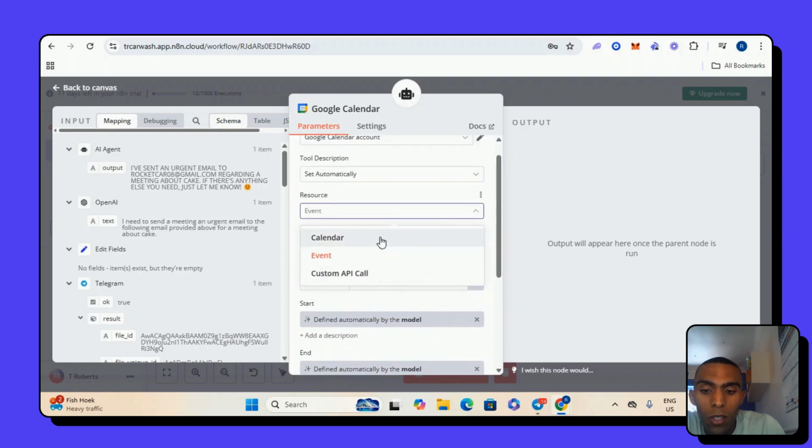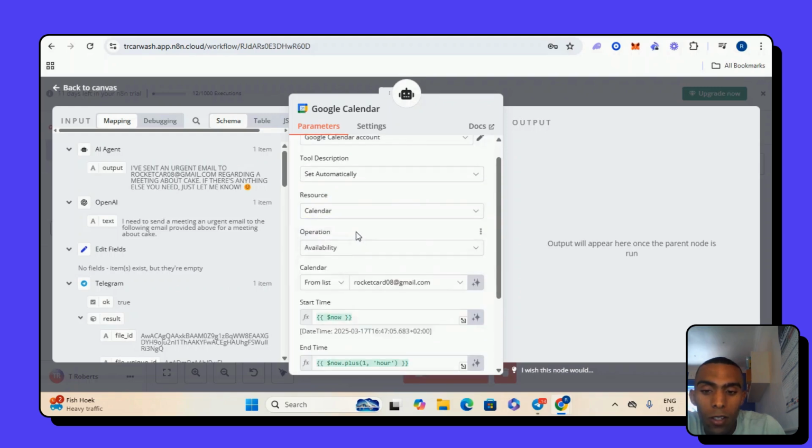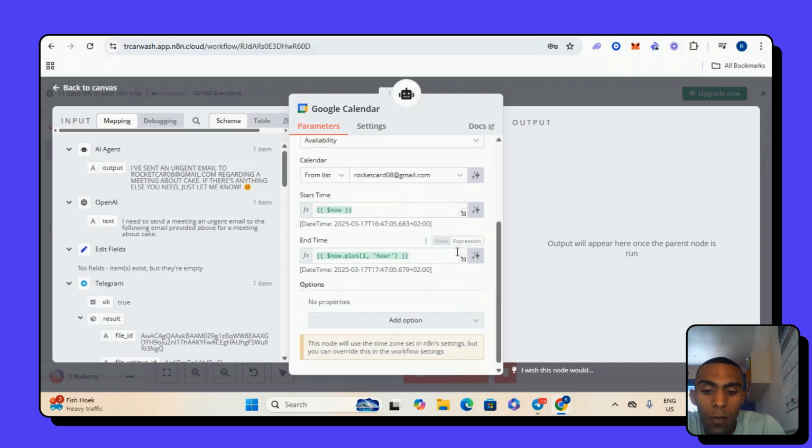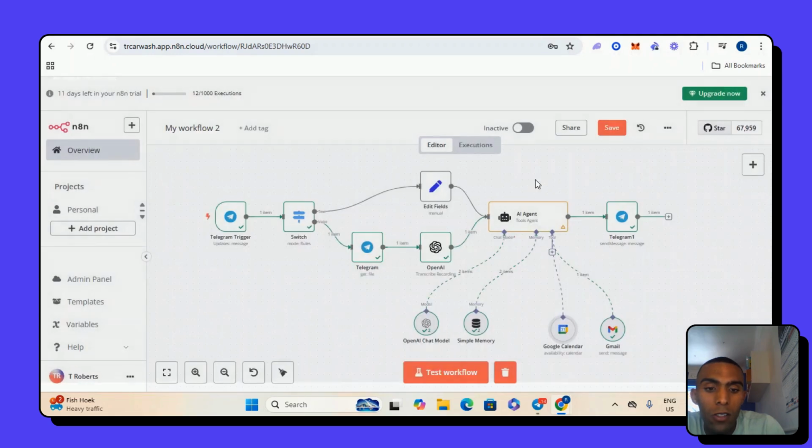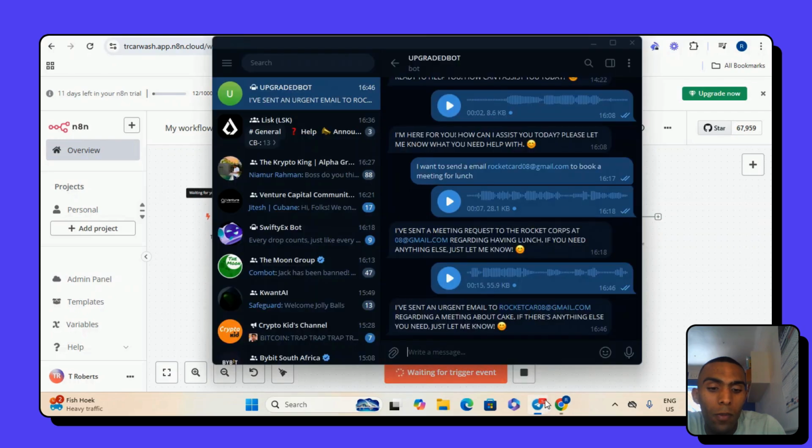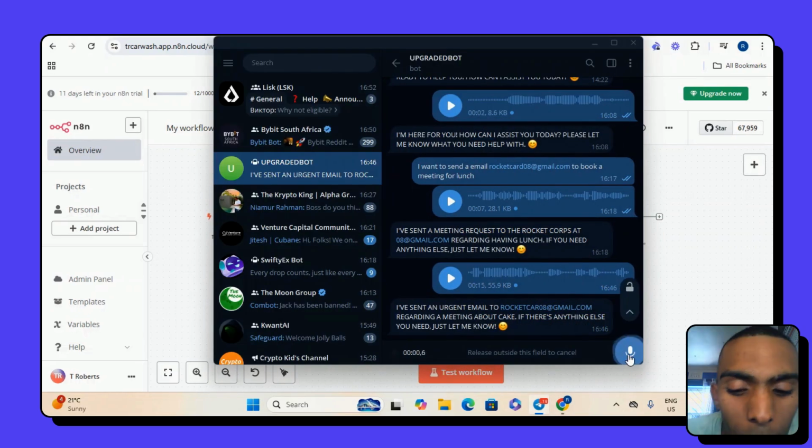Maybe event should be calendar. Let's try this. Calendar availability. Let's test it now. Delete. Test. Okay, I needed to set up a meeting with the email provided above, and I needed to book it in my calendar so I can remember for tomorrow.